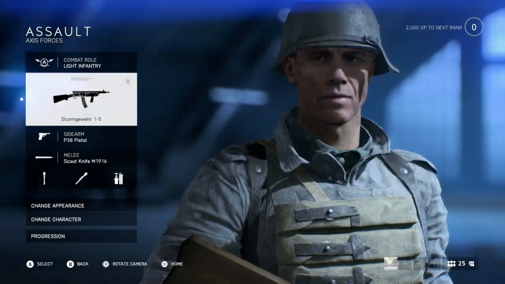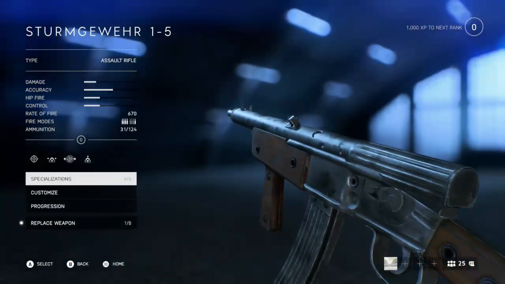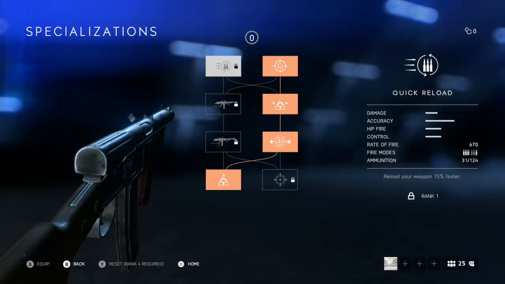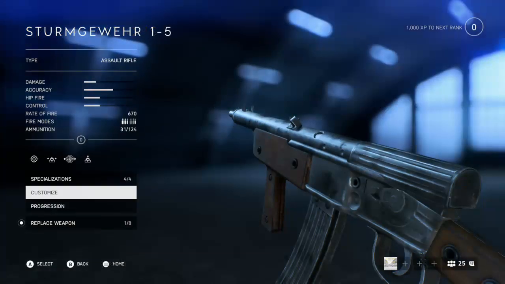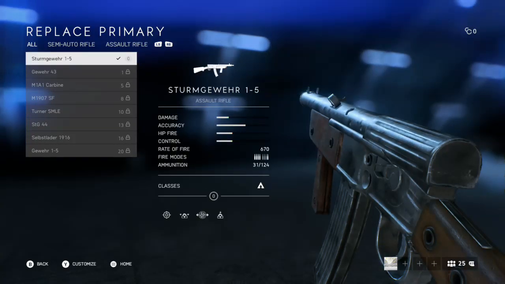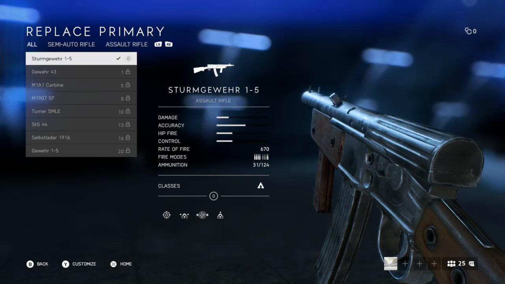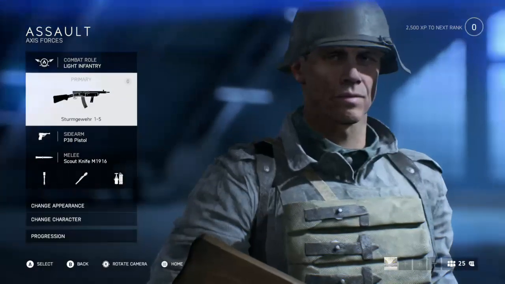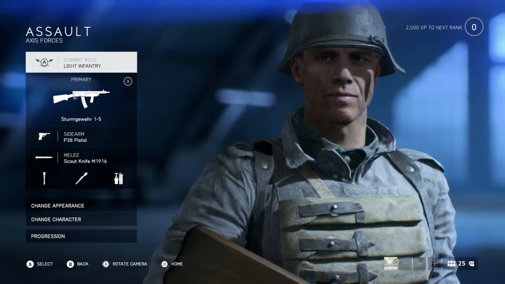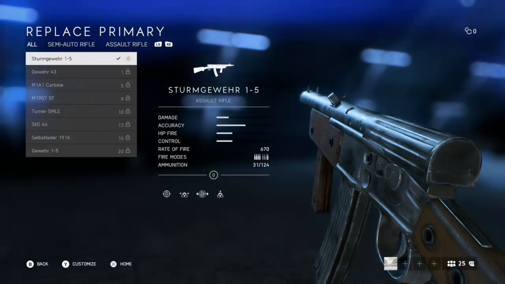Okay, so now this I remember, the Sturmgewehr. Now this is a new weapon that the Germans had used during World War II. I do not remember all the other weapons. So here are all the assault weapons for the primary class. So what class is this? For the light infantry for the Axis powers.